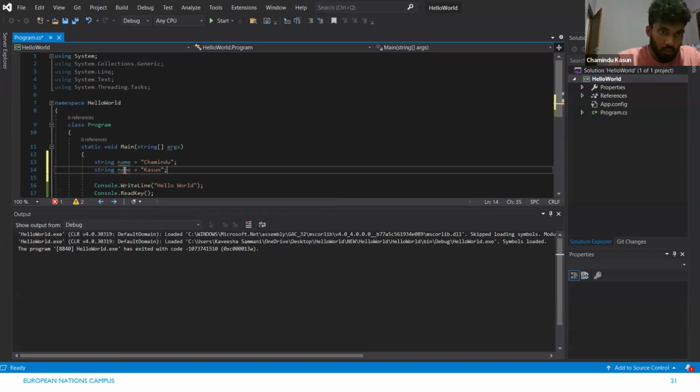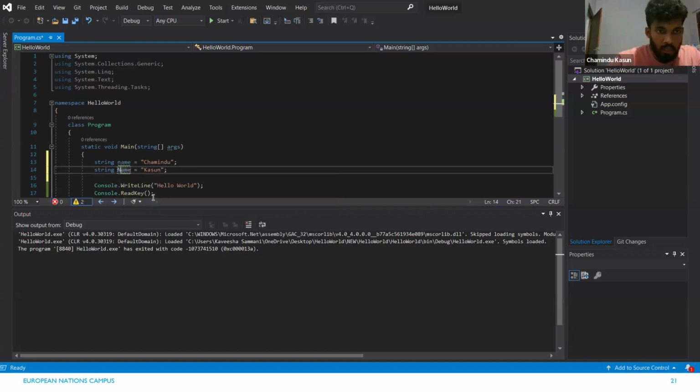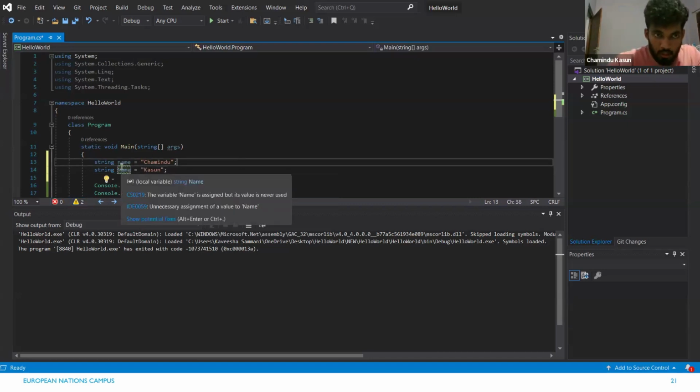So we can't create another variable with the same name, right? What happens if I make this capital N? Now I can create another variable. So it means C sharp is case sensitive.